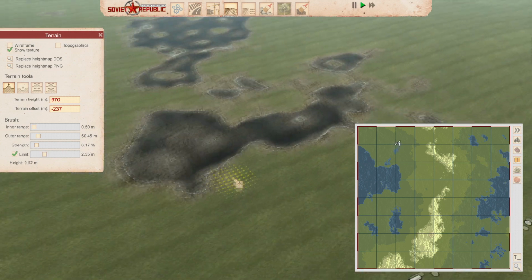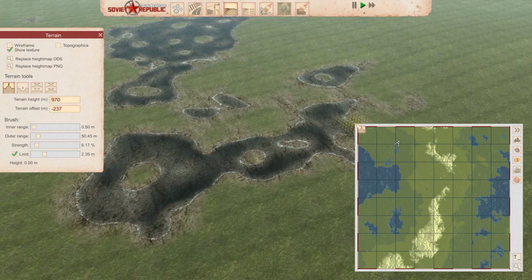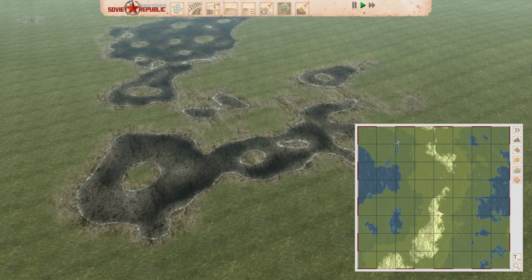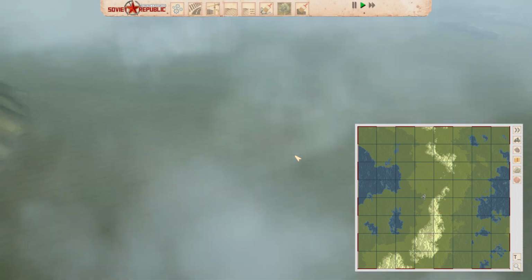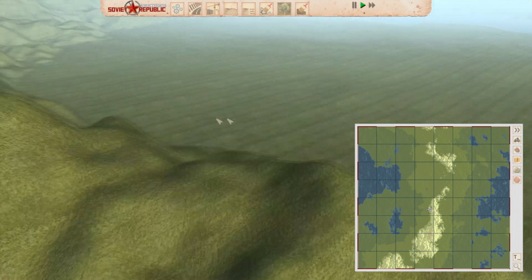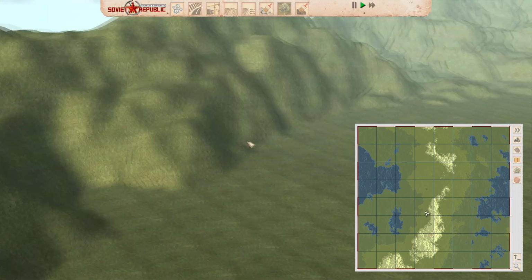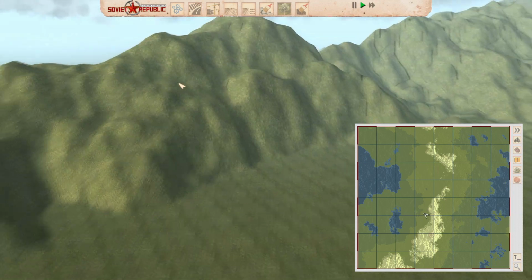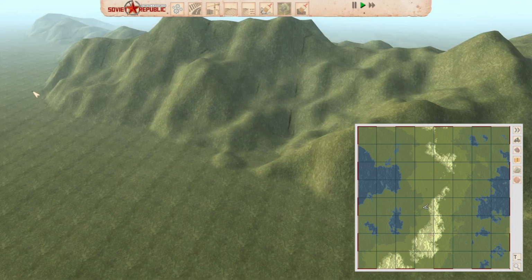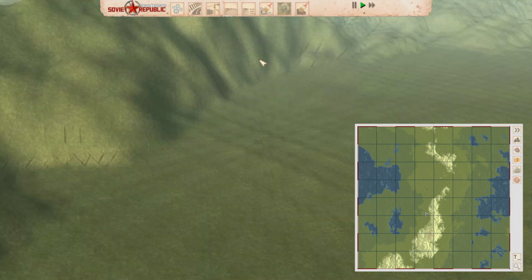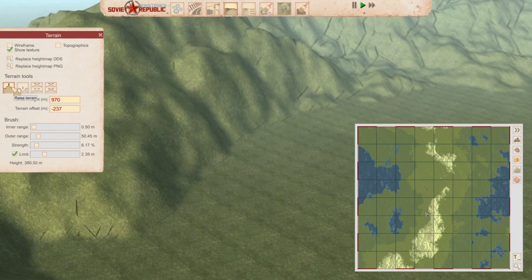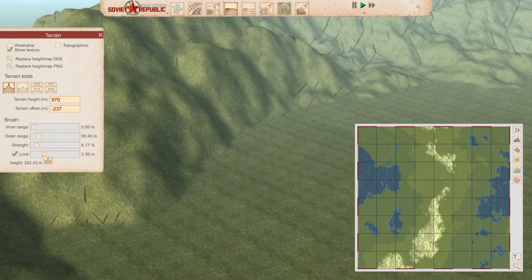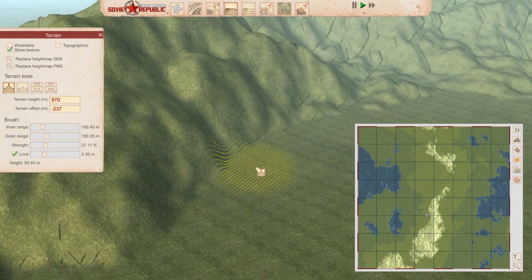You can kind of dot in a couple of little islands like this. So it goes to show you how powerful the tools are, and this is another example of one of the things I don't like about the terrain editor, is that you can get these very sharp transitions, so effectively you're creating cliff faces. But what you can do here is come back to here, and then come here, just increase the strength a little bit.